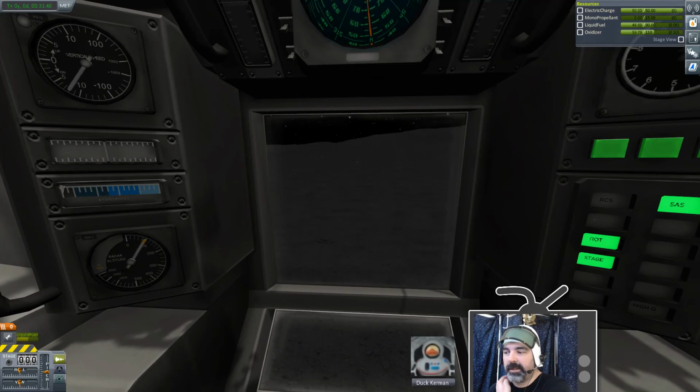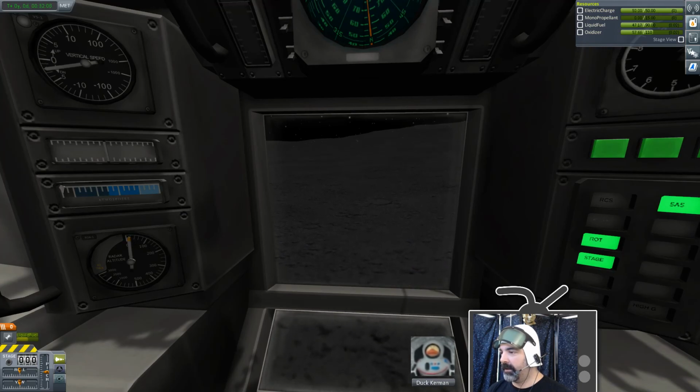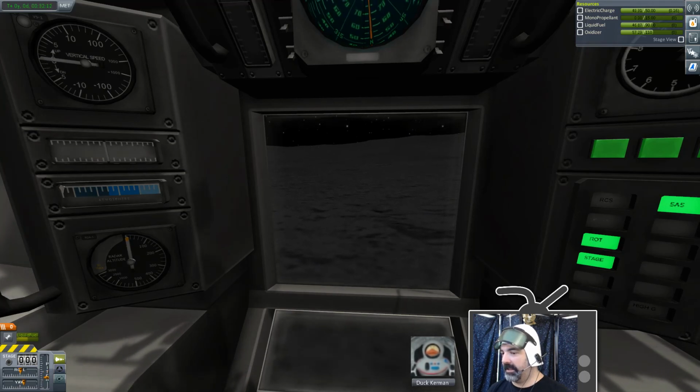100 down at 7, or 8, 7, 5, 2. No landing gear, so we're just sitting down on the engine bell, and then probably falling over. Touchdown.